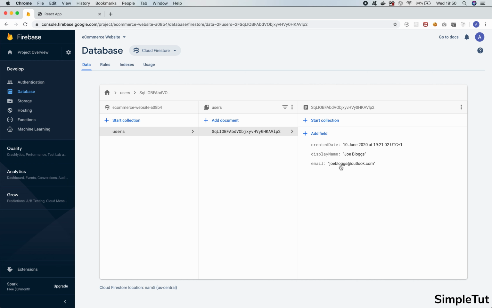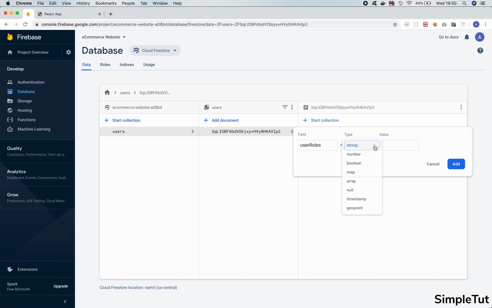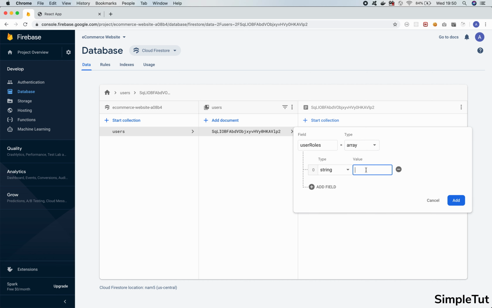In this tutorial, we're going to add a new field, and this will be added programmatically. But first, I want to manually add that to this user's document because they are already signed up to our application. This field is going to be called user roles. It's going to be an array, and we're going to use this to assign users their roles.